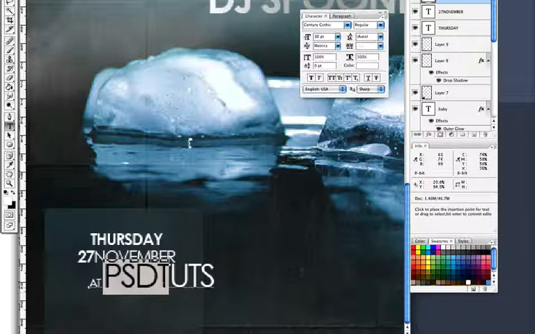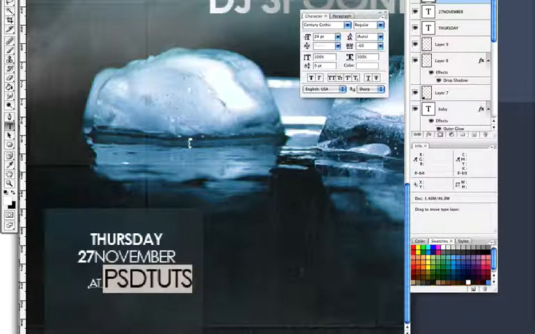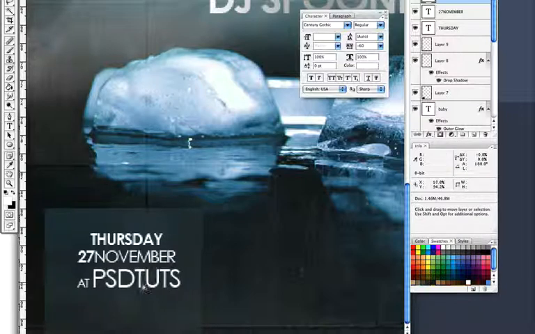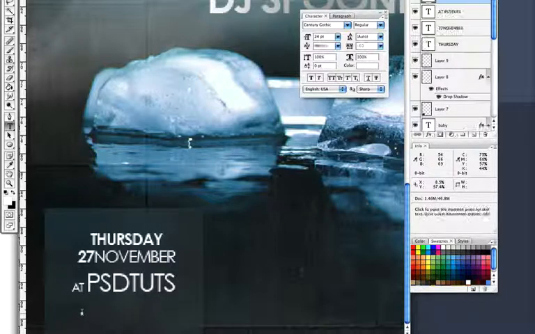Maybe not quite so big. Okay, I'm going to move that into place. And then finally just add free entrance.